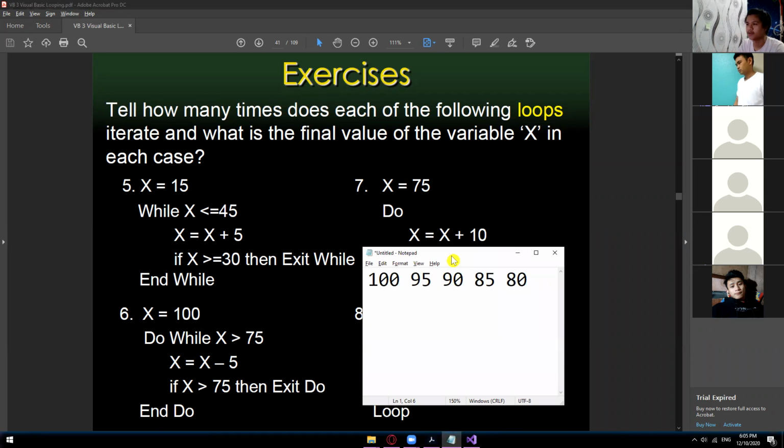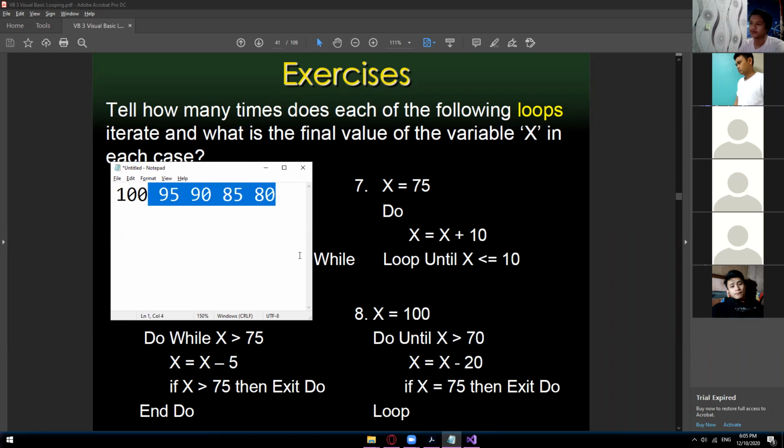Ilang beses siyang maglo-loop? So, initial value is 75. So 75 is less than or equal to 10.